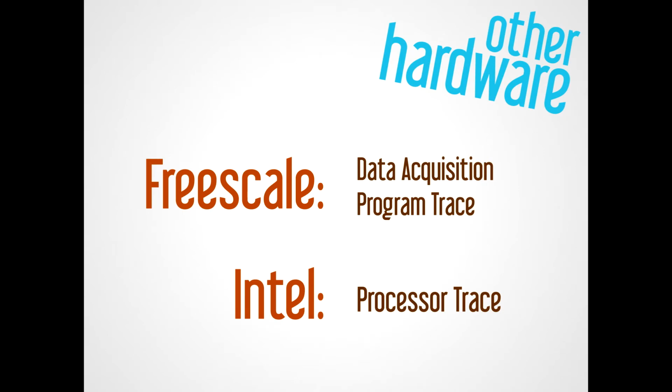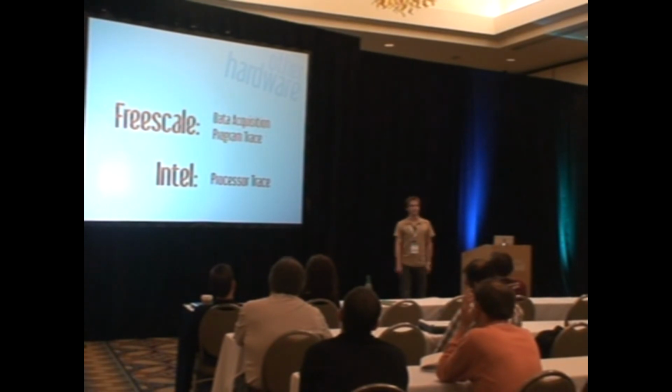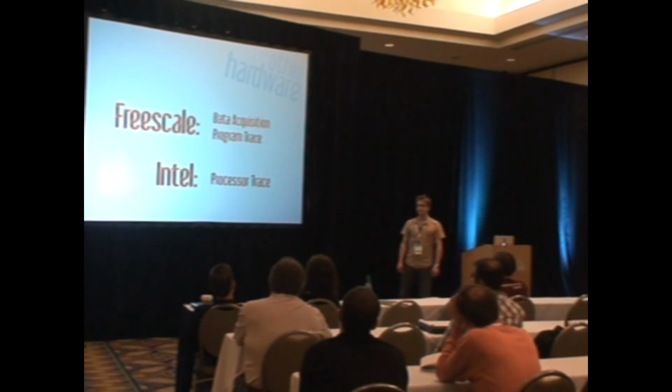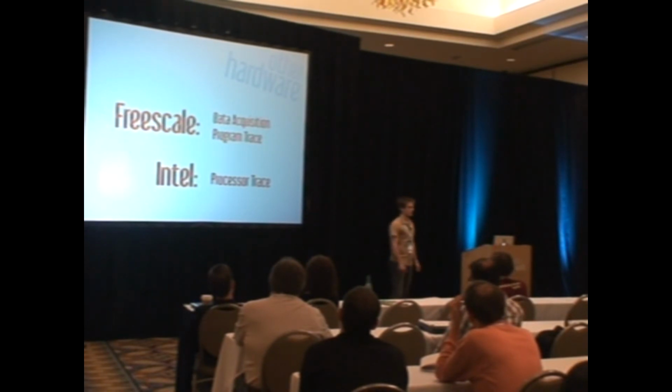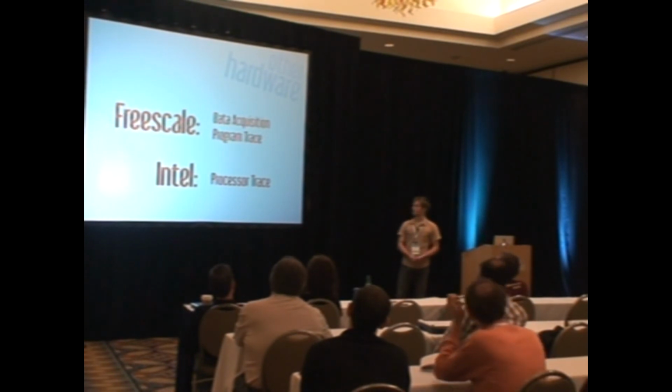There are other hardware on other platforms. For example, Freescale has data acquisition messages, which is a feature similar to STM. You can save events by writing to a special area. Your messages will be timestamped, so it's good. Program trace is similar to ETM and BTS. It does execution tracing. The problem with this Freescale material is that it's not documented, at least not publicly. So we couldn't try them. Actually, we are currently negotiating with Freescale to get documentation, but you know how it is with lawyers and everything. So we don't have any data or plots on this.